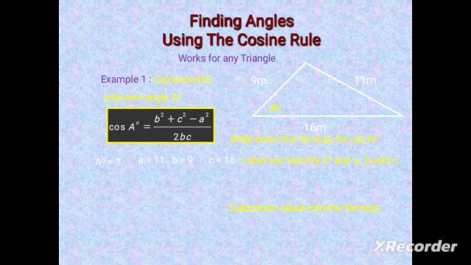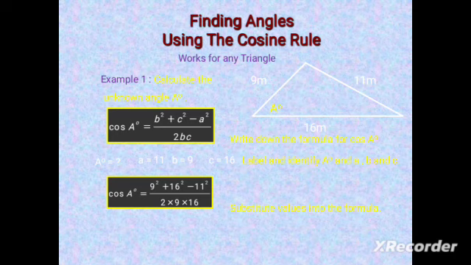From this we now substitute in the formula, and we have that cosine of A degrees is equal to 9 squared plus 16 squared minus 11 squared over 2 times 9 times 16. With your calculator, you can calculate cosine of A degrees, and my calculator gives me 0.75. And so, of course, that is not what we wanted. We want the value of angle A degrees. That means we shall find cos inverse of the answer 0.75 to find A degrees, and that gives us that A degrees is 41.4 degrees, and that is the solution for the angle A degrees in the triangle above.